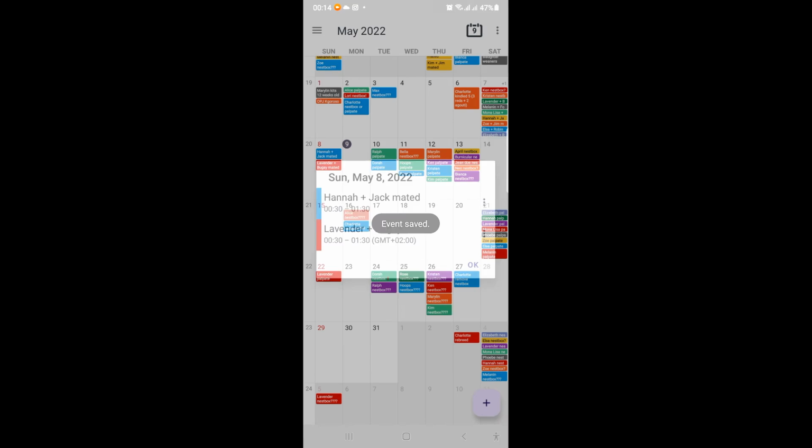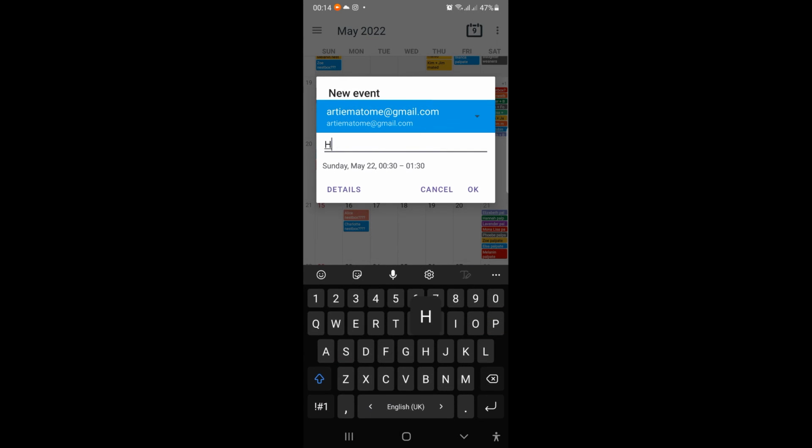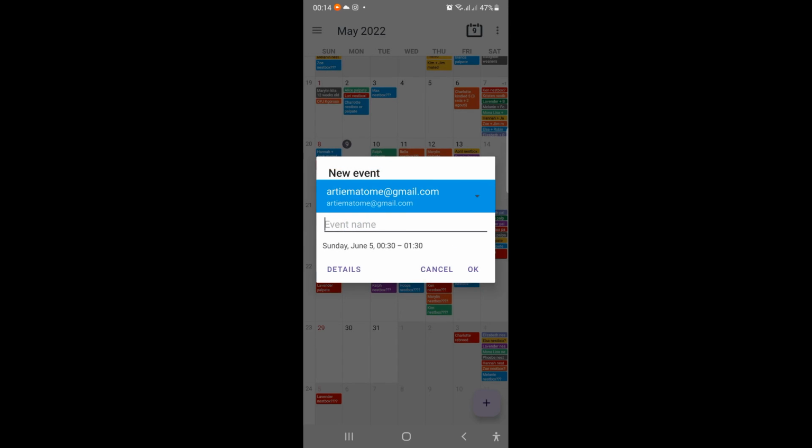Okay, and then 2 weeks later, palpate. And then nest box.